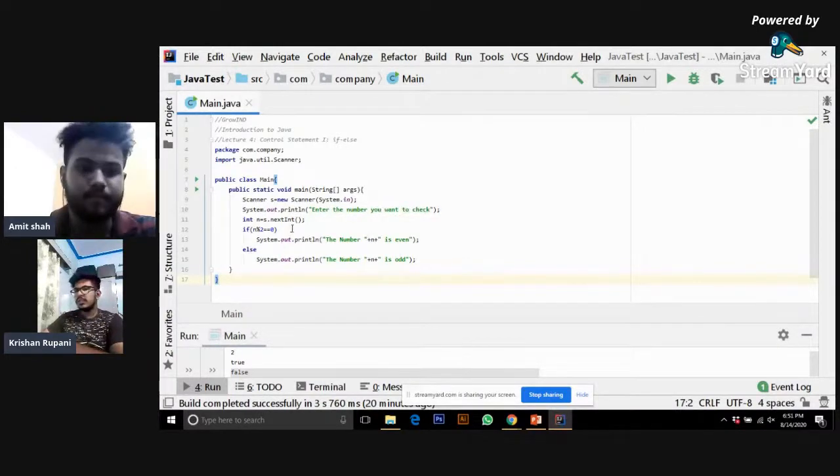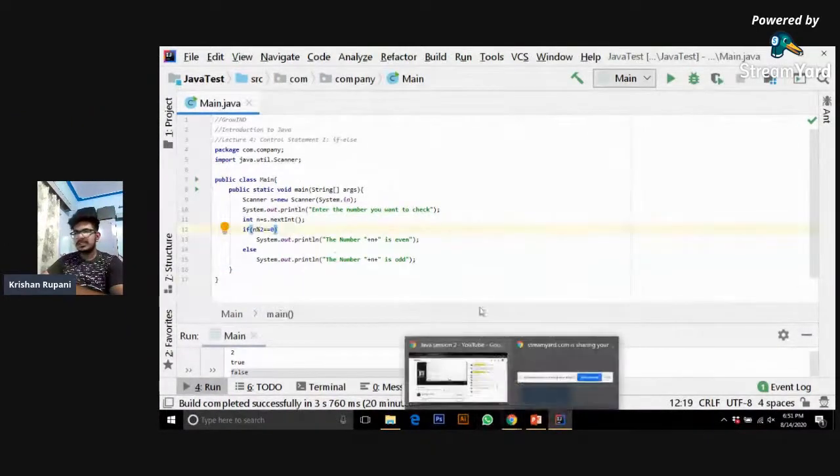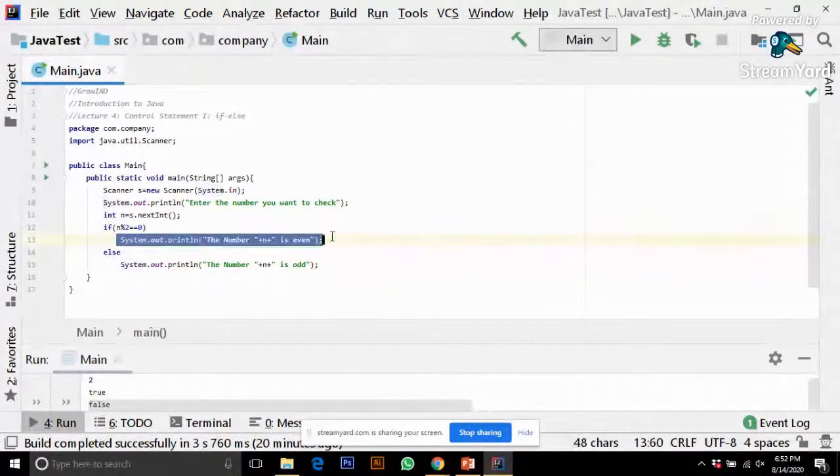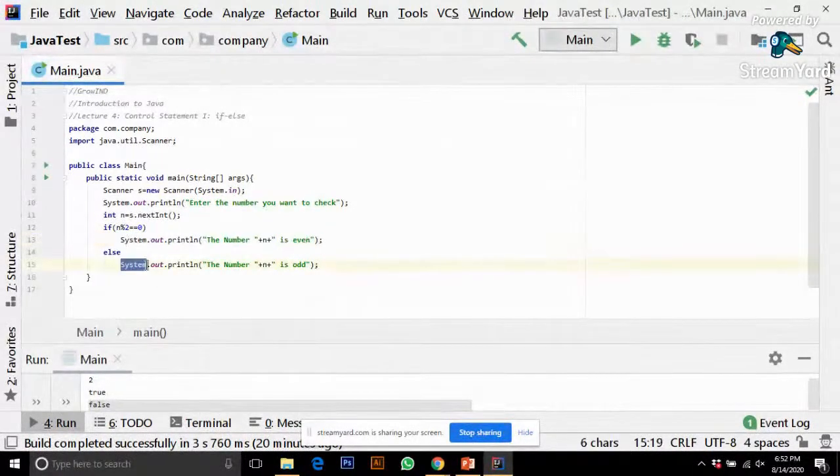Okay. So, yes, someone told me that if else will be used in this, and definitely yes, if else will be used. When you're using a modulus operator, it tells you the remainder. So when n is divided by 2, if the remainder is 0, then this statement, line number 13, is going to be printed. If it is not, then in any scenario this other line would be printed. So let's do one thing. Let's use if else.